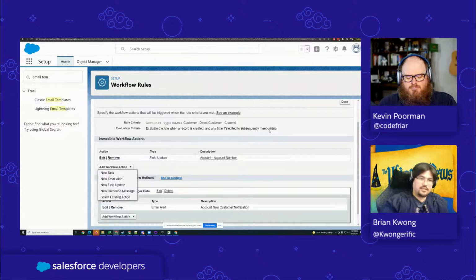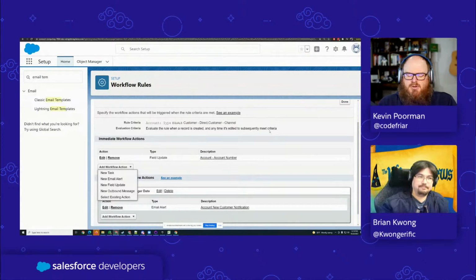For something like this, I wouldn't be worried about it. If we were doing things like, hey, every time the account meets this criteria, let's grab all the opportunities and all their opportunity products and let's update them all with a particular field with the date that they became a customer or something like that, I would go, we could do that in Flow, but then I wouldn't be able to do a data import against accounts with a large transaction size.